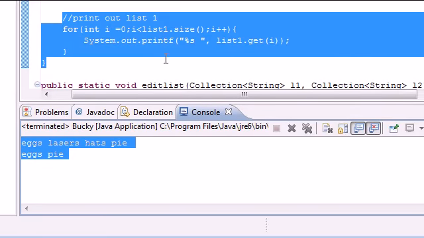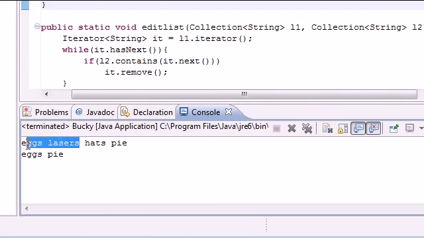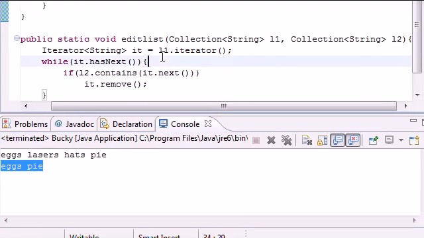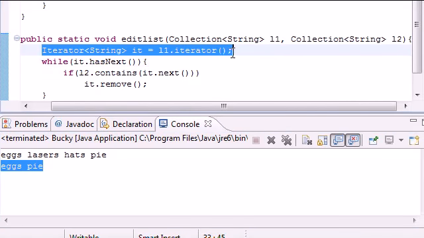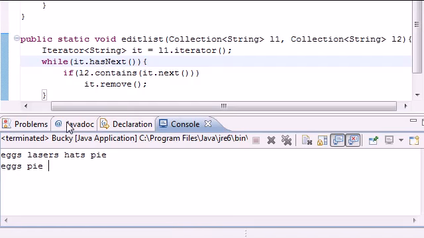And how did this editList work? Well, you passed it 2 lists, which was this list and this list. You made an iterator object just so you could loop through item to item in list number 1. And then you said, alright, while looping through each of these items, for this item, see if list number 2 contains it.